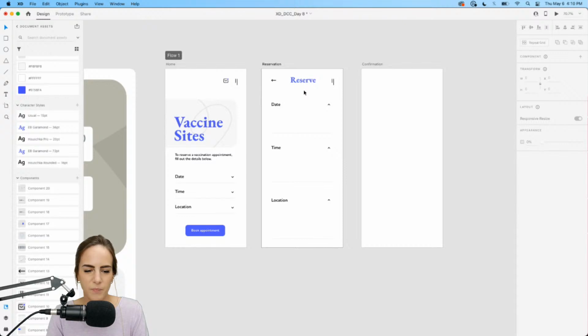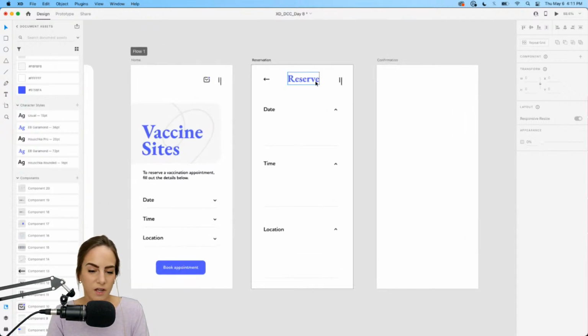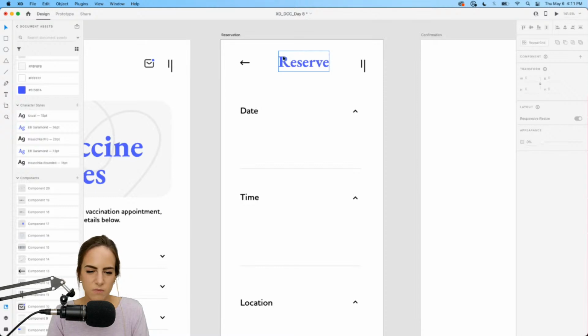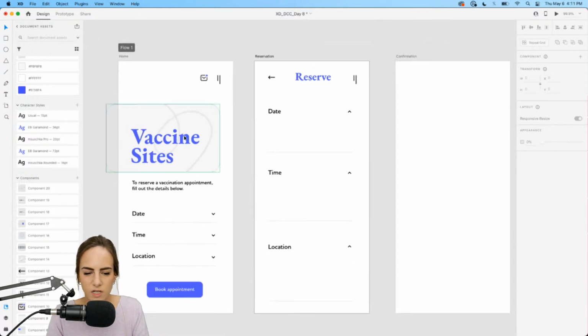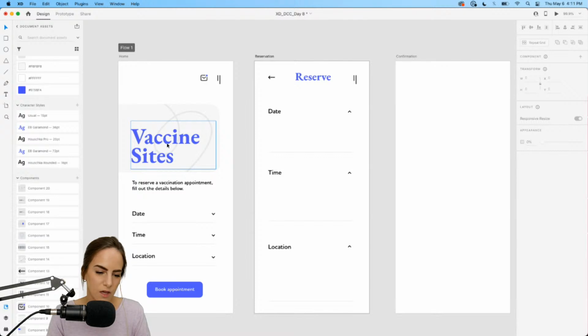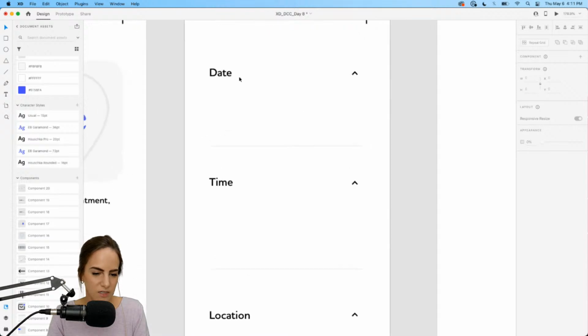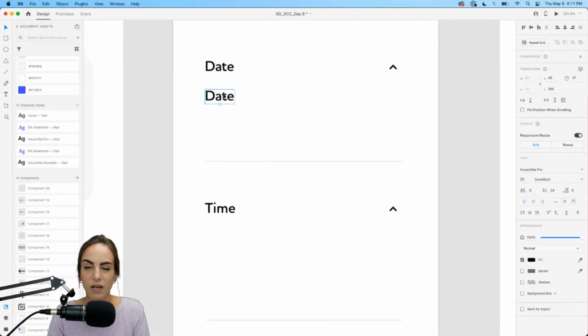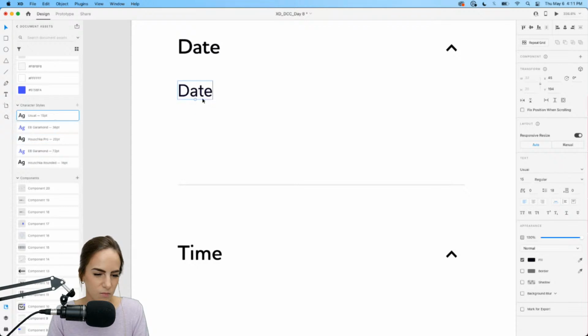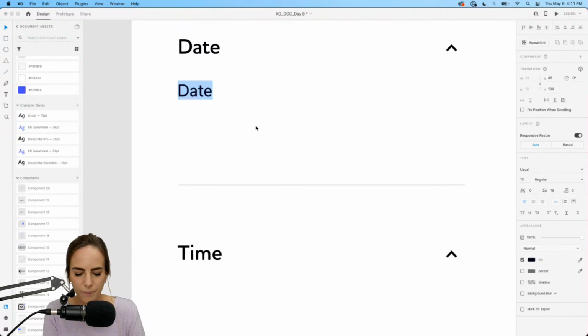That way, I want to use this serif font sparingly because sometimes it draws a lot of attention since it's bold and blue and everything. So I just want to keep that branding throughout the rest of the design. So below this, this is where we can start getting into our component states. And for this, I want to make this text pretty small. And here's where I'm going to do all of the days horizontally. And then we'll follow a similar style for time as well.